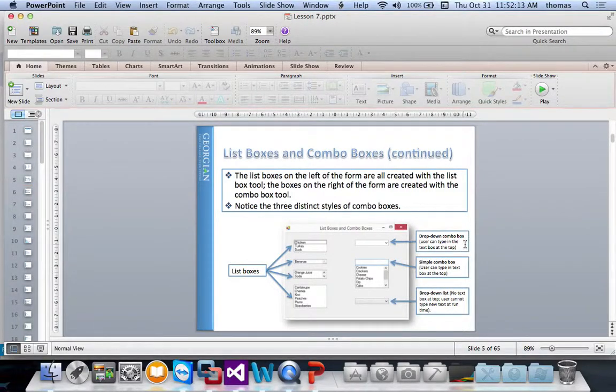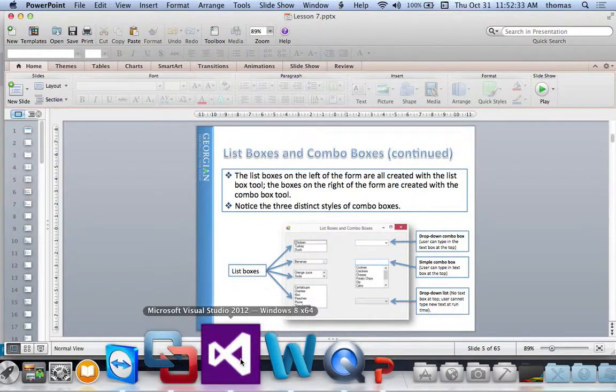The combo box actually has a few different options. There is a simple combo box that looks like this. This is a standard combo box, and this is a drop-down list box, right, which actually doesn't show anything at all, right? So there's 3 different types of combo boxes, and the list boxes change according to how big they are. So let's take a look at our hands-on assignment as an example.